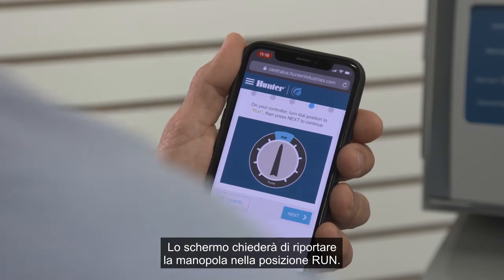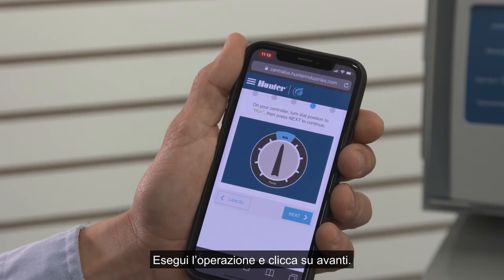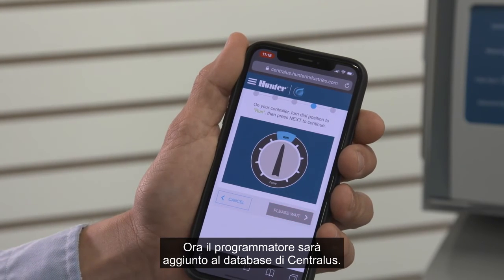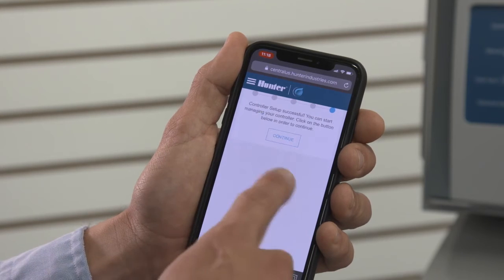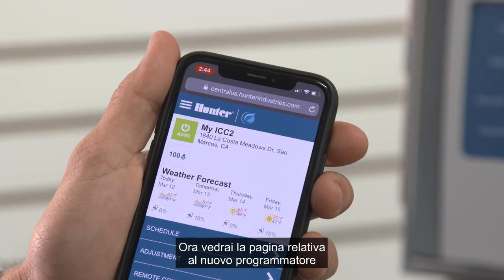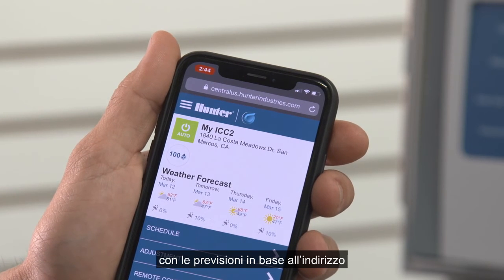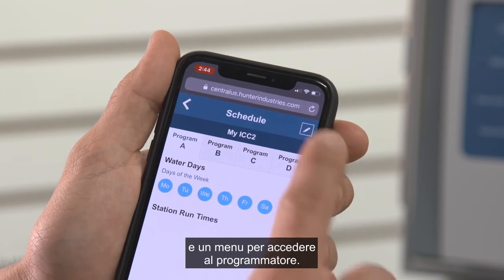The screen will prompt you to return the dial to the run position. Do this and click Next. The controller will now be added to the Centralus database. Press Continue. You will now see the new controller's individual page with the forecast based on the address and menu selections to access the controller.